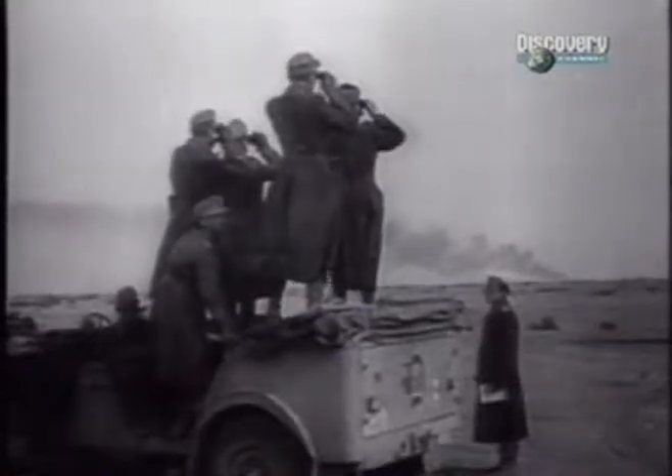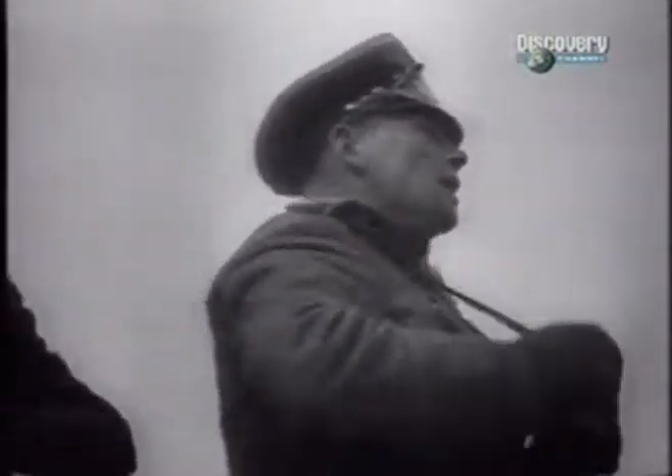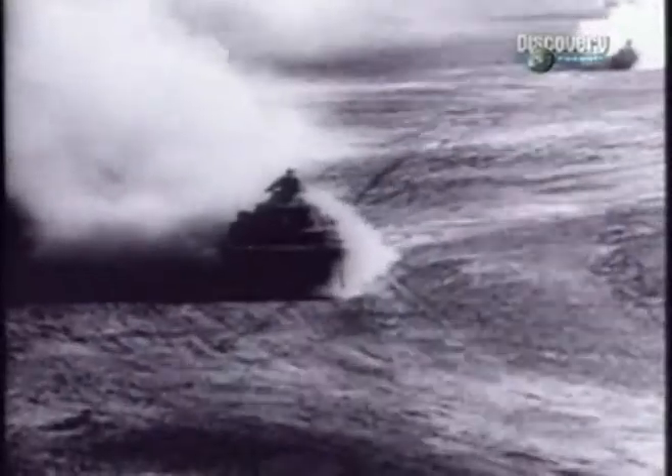Despite the limitations of his armour, Rommel's conduct of battle was bold and resourceful. In panzer attacks, the tanks would be used as a wedge — the Panzer Keil — closely supported by other services: artillery to soften the objective, pioneers to deal with obstacles, infantry to take and hold ground, and of course the Stukas to act as supplementary artillery.